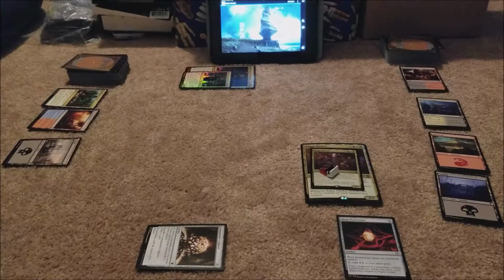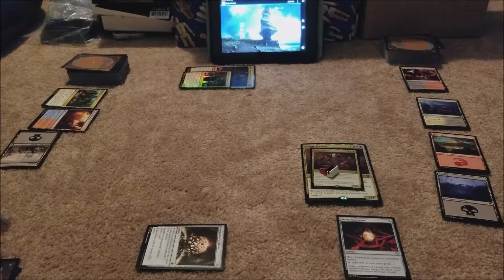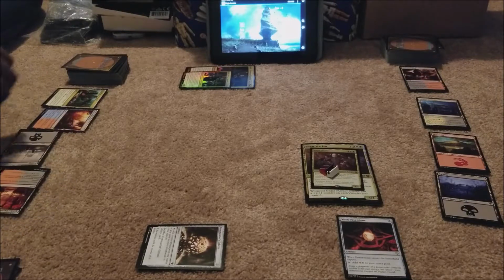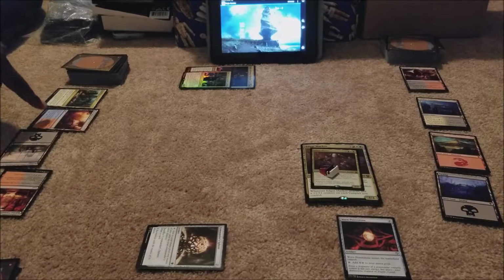I untap, I draw. I'm just drawing giant thingies, aren't I? Yeah, that's what she said. I am going to tap that swamp to float it. Then play Rakdos. Rakdos Guildgate? No, Carrium. Basically, it's the same thing as the Boralorics.